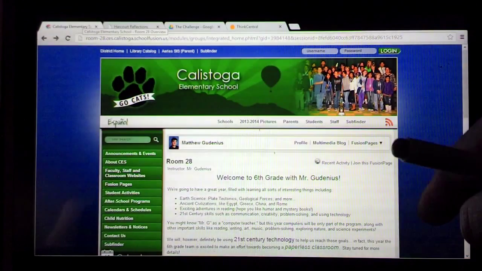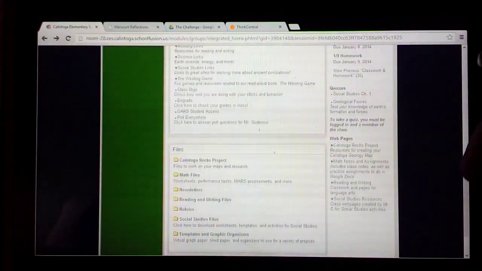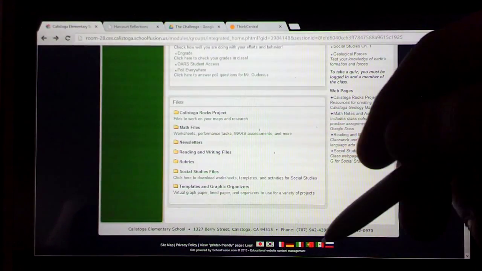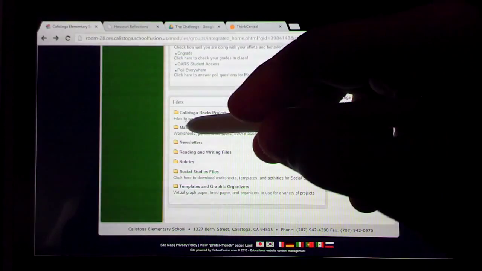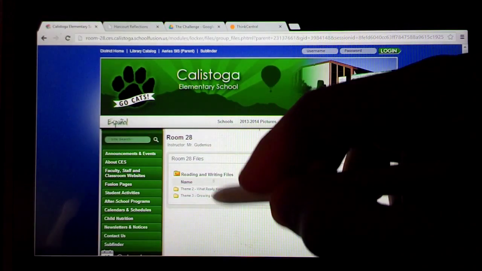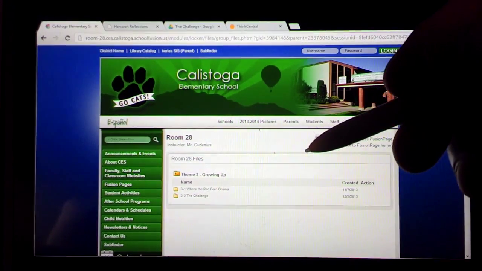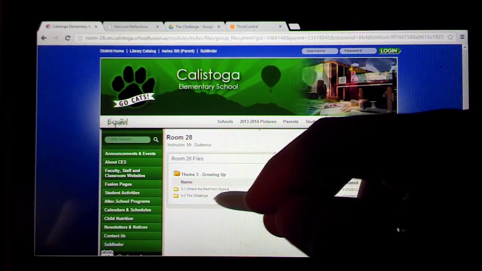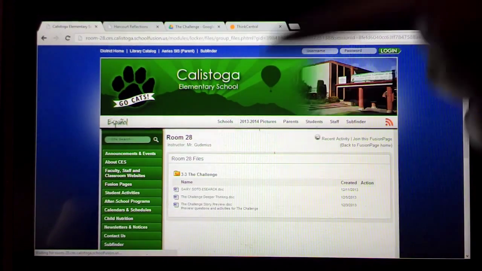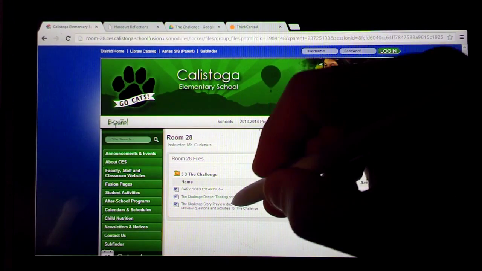I can provide documents directly to students to sort of give them a framework or a worksheet to work from, but instead of having them write it on the worksheet, they can go to our files here, and for example, here's our reading and writing files, and they can open up the correct category and download whatever they need and then upload it straight to their Google Drive. And so, for example, I can provide them a Word document, for example, this Gary Soto document. They can learn about the author Gary Soto.